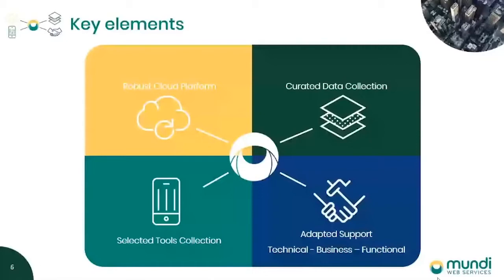First one, as I say, is a robust cloud, which is handling the data and also all the services that are created by our users and by ourselves. What is also a very important point is all the data that we have on Mundi. We have between 6 and 7 petabytes of data that is accessible for all users for free. And we have also tools that I will talk about more later, which try to answer users' needs.